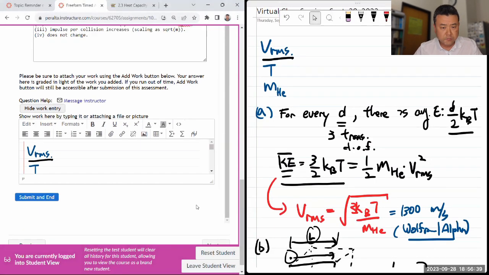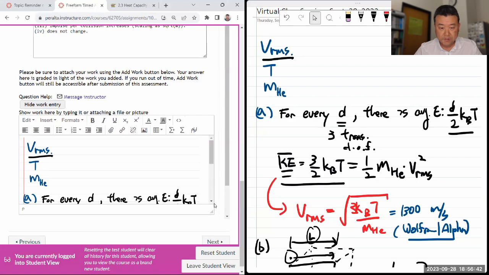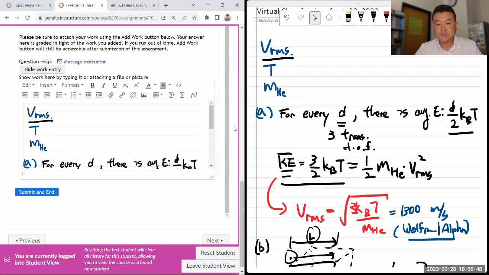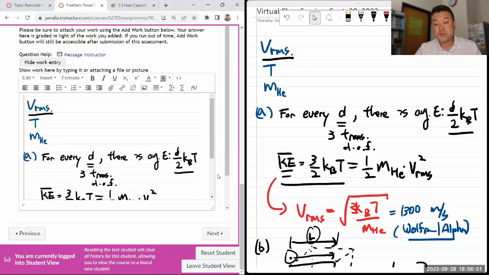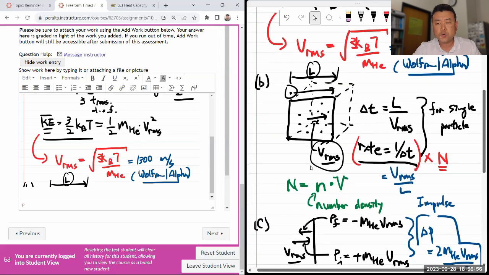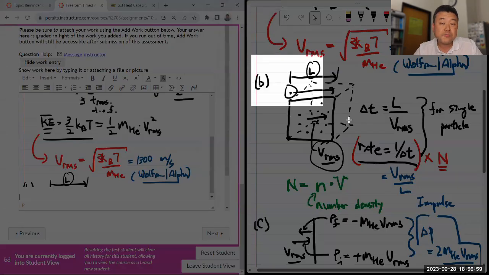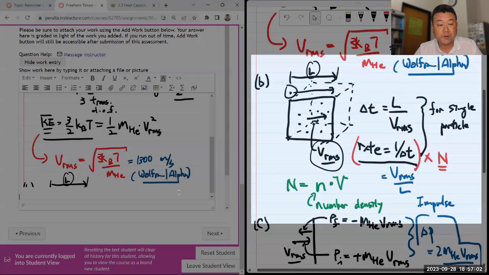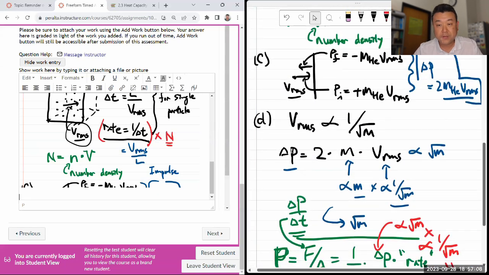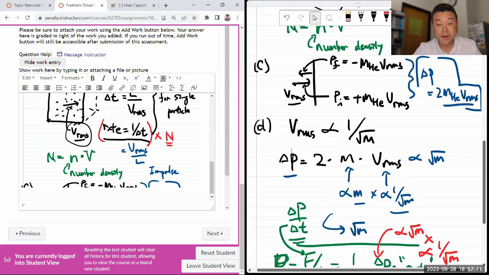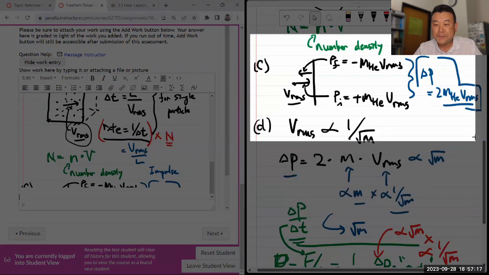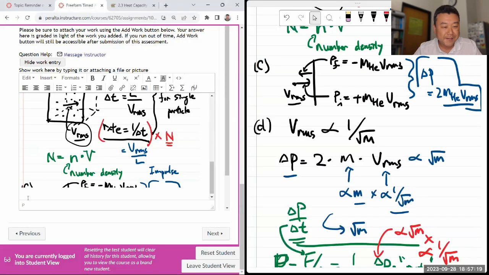So, okay, I'm just attaching work, and my recommendation to you: I happen to be doing this because I worked through the question relatively early, so I had some extra time. My recommendation is don't worry about attaching work while you are working within the time limit. That's totally unnecessary. In fact, I prefer to see more organized work than what I'm going to be attaching. So if you actually take the time to organize your work and then attach it, I would prefer that over what I'm doing right now. I'm doing what I'm doing right now because I got bored listening to myself talk.